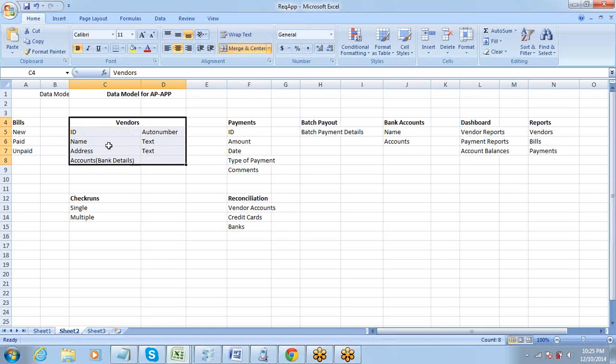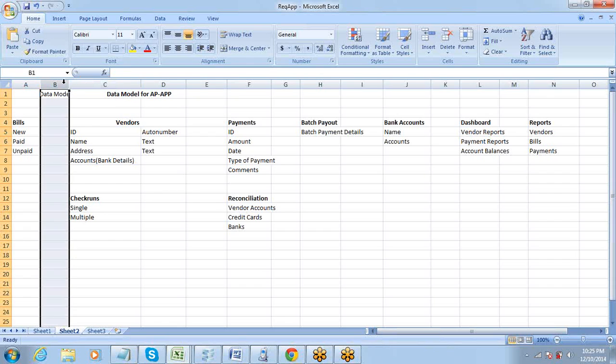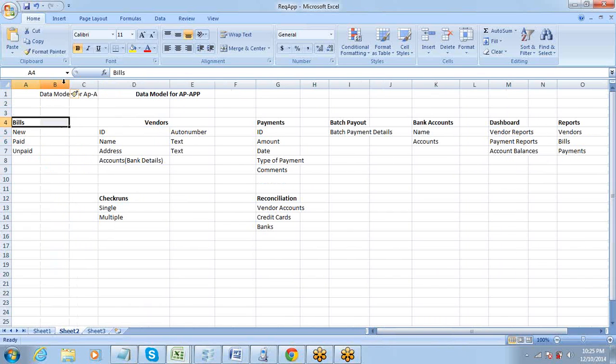So this is one object. I wanted to understand, what is this object? Is this an object or what is this? Bills. Yes. So what kind of fields these are? New, paid and unpaid. The user will enter the bills into the bills object, and it should be categorized, like if there are new bills and paid and unpaid bills. So the field should be the status of the bill, and in that there should be a pick list: new, paid, unpaid. Yeah, there should be a pick list.